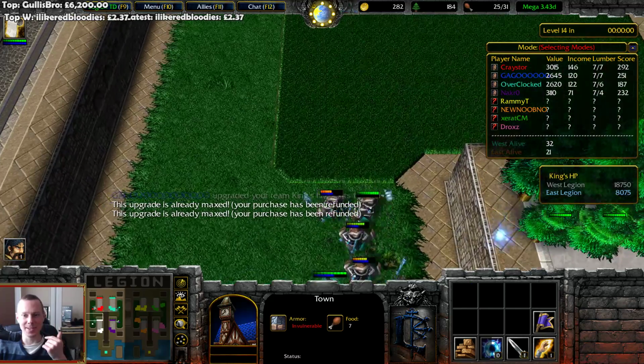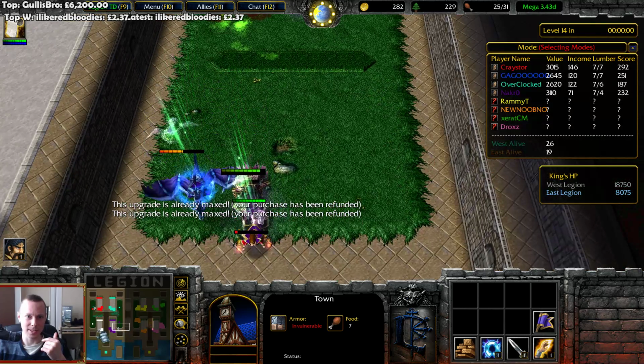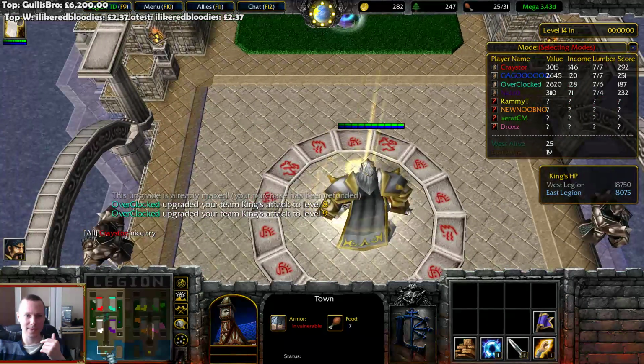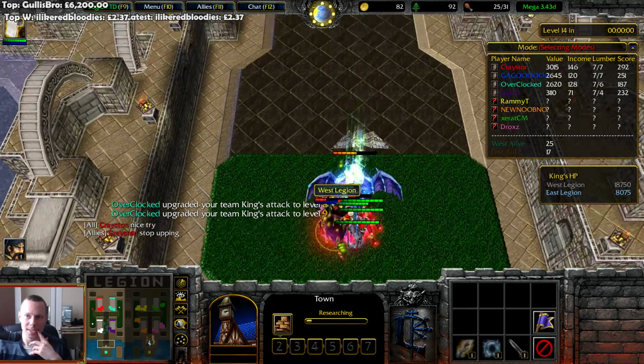Hung in there quite well, actually. Red's actually cleared, so that's really good. All bow before our master Nacro. He did a good job. So they're not going to kill us with that. Just going to need more income now.